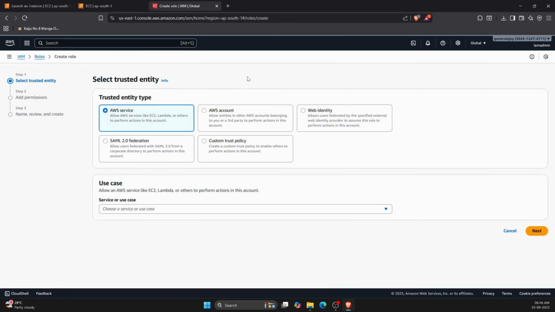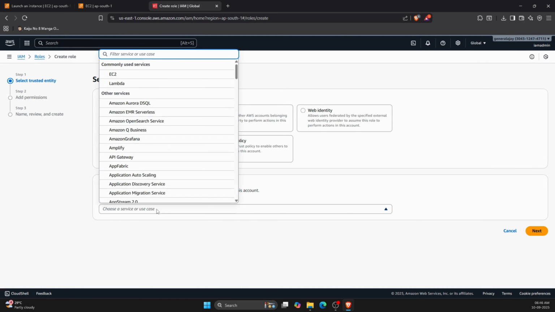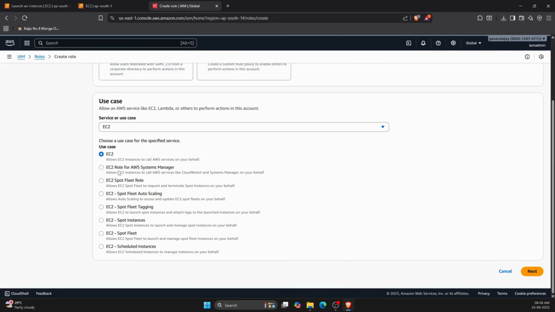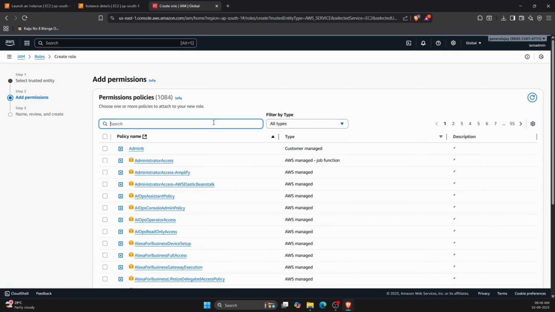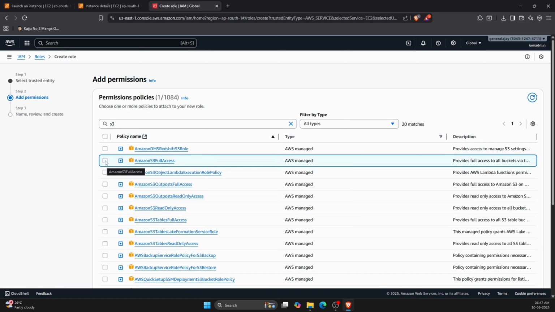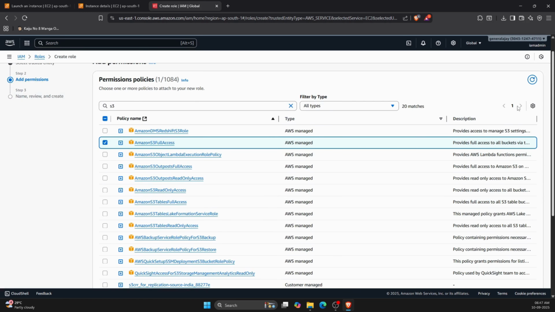So here, while we are creating a role, we have to choose AWS service, and here it is EC2. I will tell you why we are choosing it like this. After you choose EC2, give next. Here we are going to give S3 full access. You can modify the access also, like you can write a custom JSON policy and attach it to the IAM role. As of now, for the hands-on to show the instance profile, we are choosing S3.